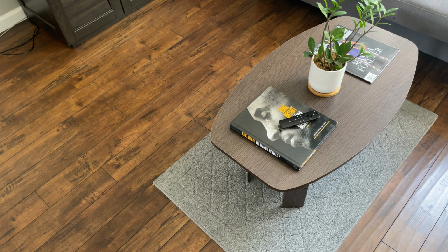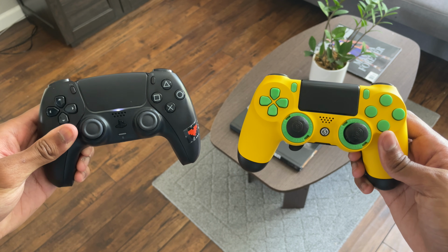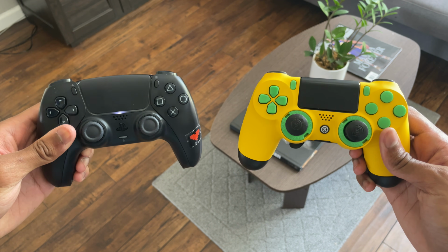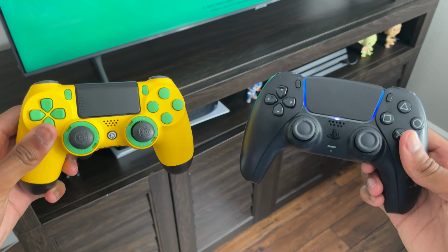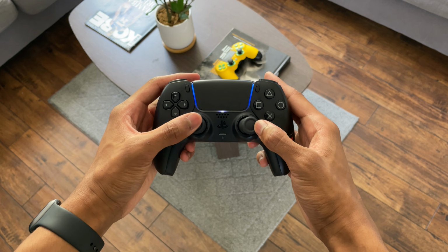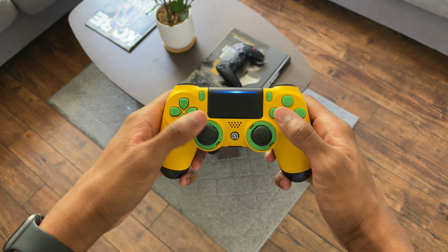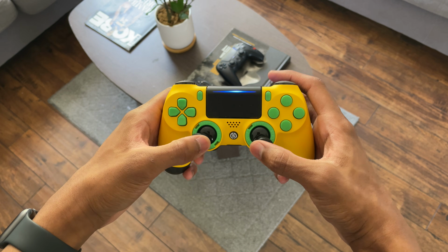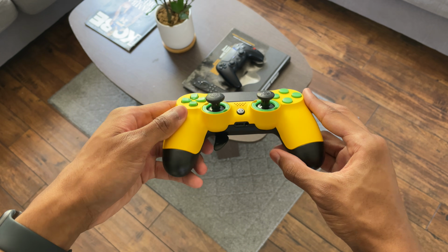Now moving on to what makes the ultimate experience of gaming on a PlayStation, the DualSense and the DualShock 4 controllers are extremely amazing in both time periods they were made in. Now comparing the look of both controllers, I would definitely say that the DualShock 4 has my heart, because when we look at both of the controllers, the DualSense looks much more bland in comparison, whereas the DualShock 4 has the colored buttons on the right, and just many more colors, even though the DualSense is fairly new.